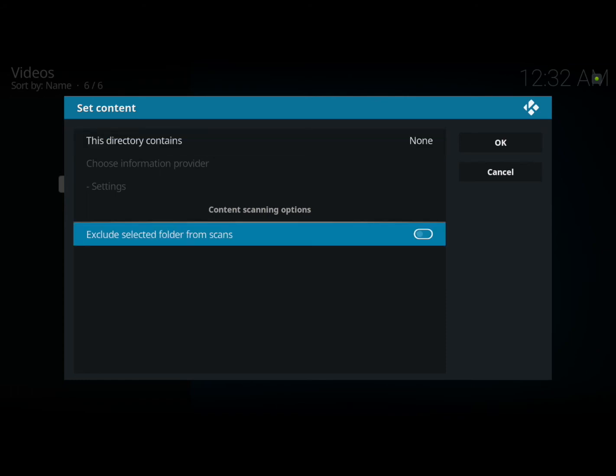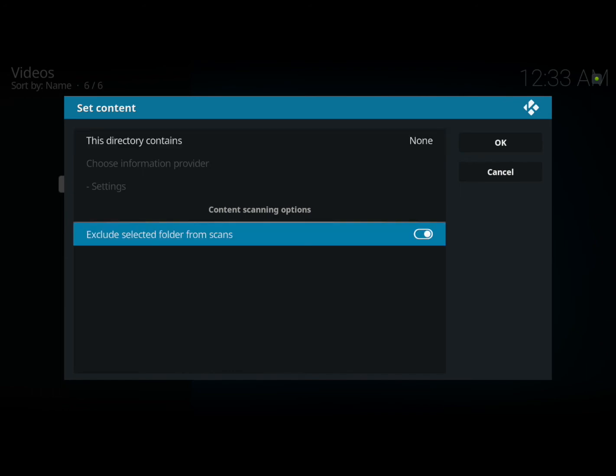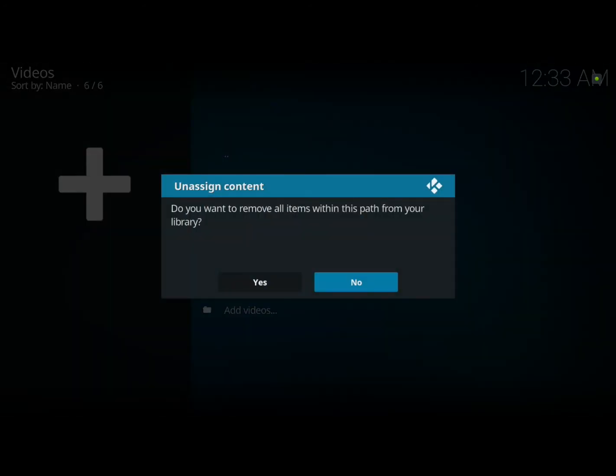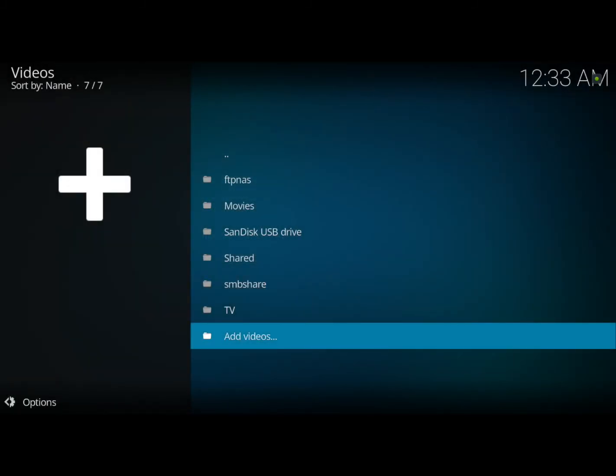This is for scanning the library. Like if you had TV shows in this folder, you would select this directory contains TV shows. If you had movies, you would select this directory contains movies, and it would scan the folder based on your settings on startup or periodically or just whenever you tell it to update the library. I'm going to tell it not to scan this because I'm just throwing a random video in this folder. Go ahead and hit OK. I'm going to click yes on this. When it does those scans, it would add those items to your library for showing up on the home screen and quick finding things, and would pull the attributes for that stuff from IMDb, thumbnails, things like that.